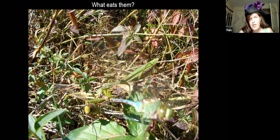And the mantis saw, look at this, I can get two for the price of one, and reached out and somehow managed to get both of them. The problem was, of course, that the dragonfly in the front, the male, was still flying. So the whole thing was unbalanced. It eventually broke free, which made the thing even more unbalanced. And the mantis let go of both of them, and it didn't get anybody to eat there. But that was a pretty cool thing to find. And of course, a really unexpected thing that eats dragonflies: the occasional plant.